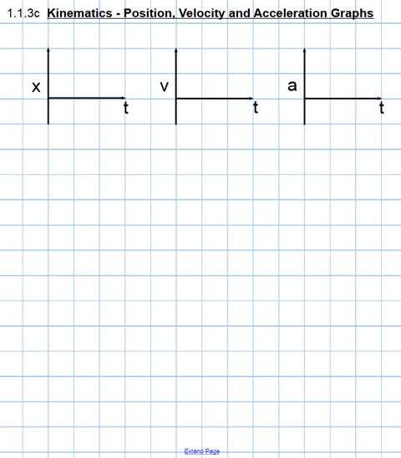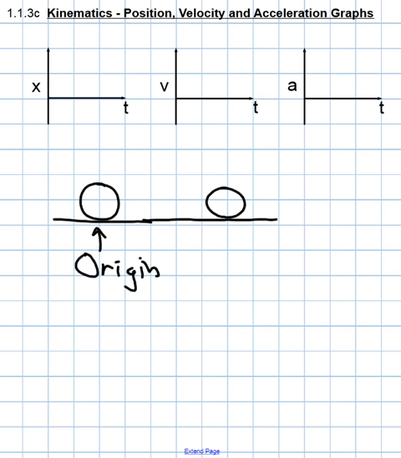So first, let's talk about the simplest possible thing an object could be doing. And the simplest thing an object could be doing is actually just sitting in one place, motionless. Right? So this object is at some origin, and it's just staying there. It could also be located at some position to the left or right of the origin. Maybe it's at plus 2 meters from the origin, but just staying there.